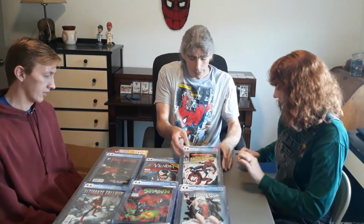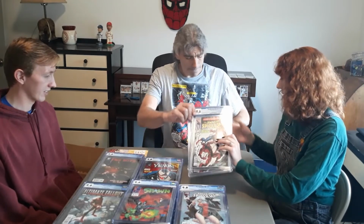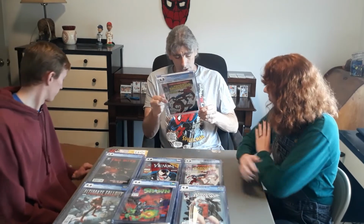So that just goes to show that if you take care of your comic books, you probably get a better return if you're using this as an investment vehicle. So I'm very stoked with some of the scores I got. The only one that scared me was the 5. That's the only one below 9, though. That's pretty good, though. I don't know why it went down so much, because if you look at it, there wasn't a lot that was bad on the outside of it. A little bit more cracking, and I think it might be internal. Yeah, I think you're right on that. It is internal. But hey, I'm pleased.